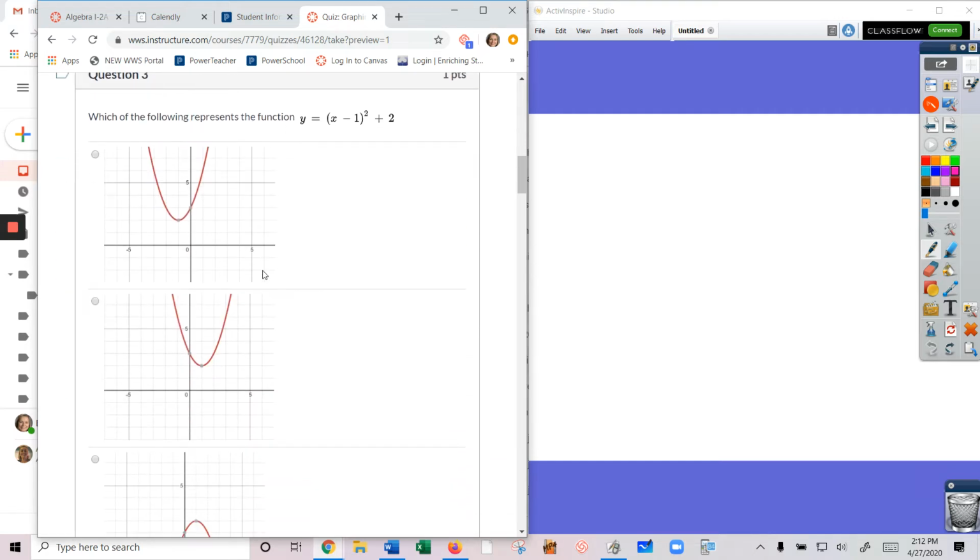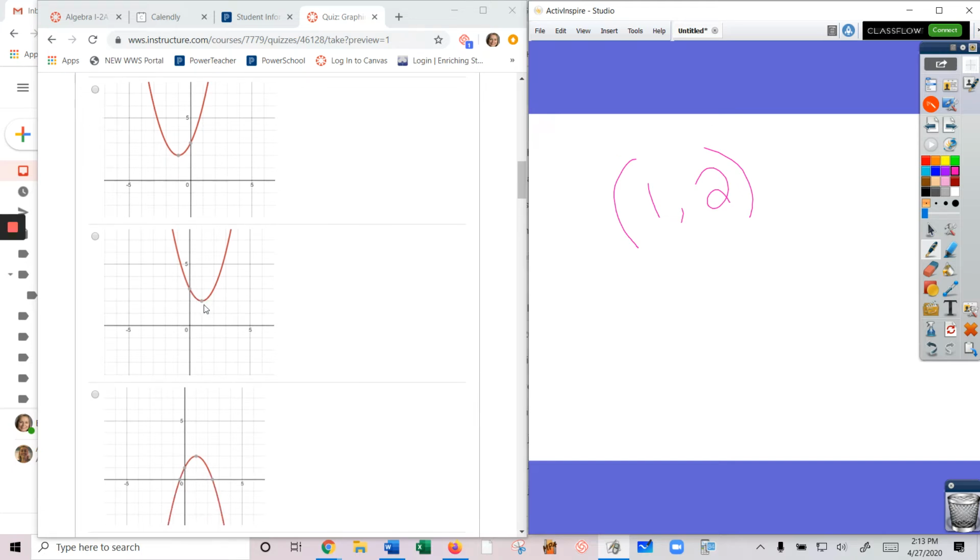Okay, so when we're looking at a graph, remember we need to find our vertex, our starting point. So our vertex is always H, K, and we remember we're taking the opposite sign of that. So we want a +1, +2. So we want to find a graph that has an ordered pair at +1, +2. So not there. And this one does, right? +1, +2. Keep in mind your multiple choice might be in a different order because it is shuffled. So it's not necessarily number B, right?